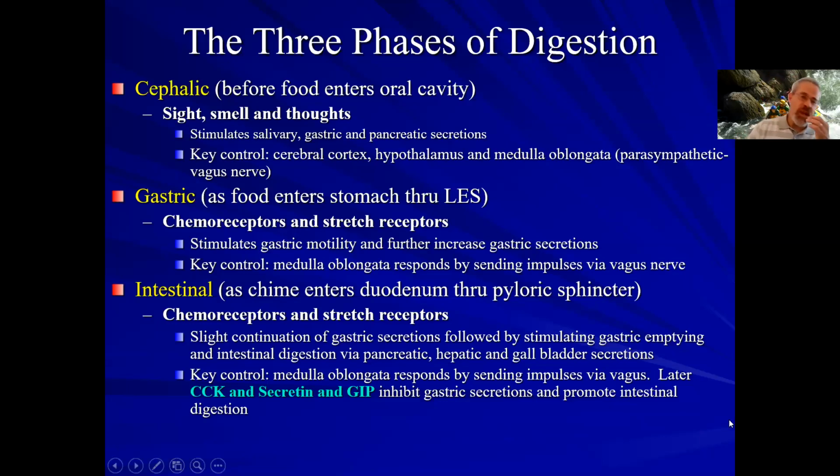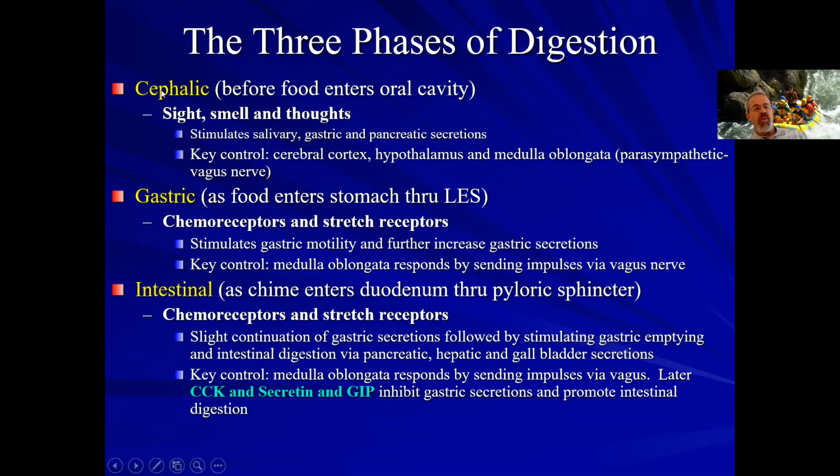All right. So last two things I want to talk about are a couple very interesting physiological processes. One is understanding that there are three phases of digestion. So all these different things that I've been speaking about, the secretion of saliva, the production of pepsin, CCK, all that stuff, right? That is not always occurring, right? We want it to be very tightly regulated. We don't want all this stuff squirted into our gut at the same time. We only want it occurring when we're eating or when we're about to eat. All right, so having said that, there's three main phases of digestion.